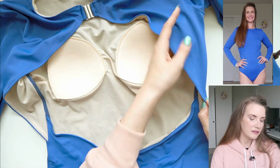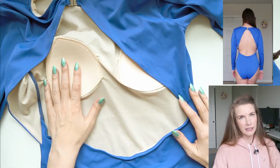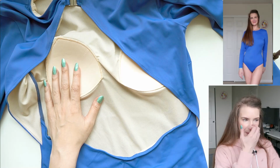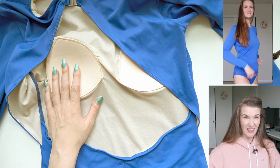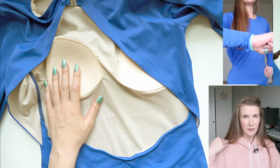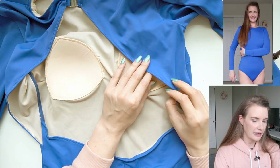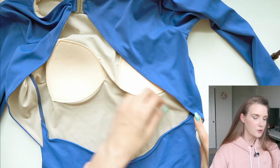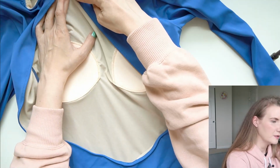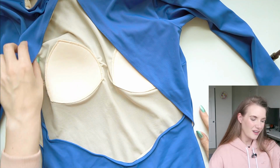I would say I do have a little bit of excess fabric here, and I think that's because normally in garment sewing, I always have to do a sway back adjustment, like the distance between my shoulder and my waist in the back is shorter than my shoulder to the waist in the front. So I think if I had to do it over again, I would do a slight sway back adjustment so that the distance between this clasp here and this is shorter. But other than that, I thought it fit really well.